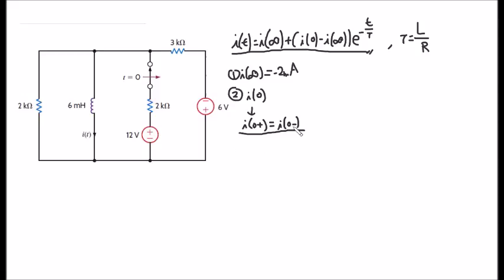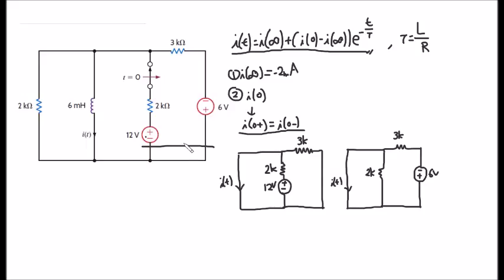And to find the value of I of 0 minus, we can use the superposition theorem because we have two voltage sources. And the two circuits that we can draw come in this form. And if you see these two circuits, you can see that I did not draw this part of the circuit because current would never flow through here because it has a direct current path. And the same thing goes for these two parts of the circuit because we have a direct current path.